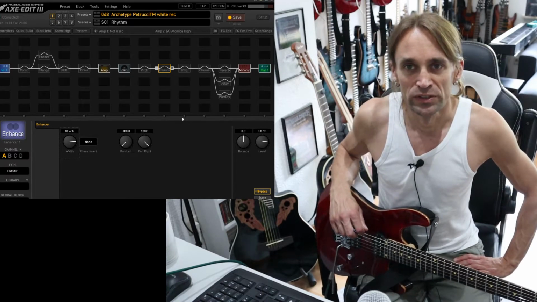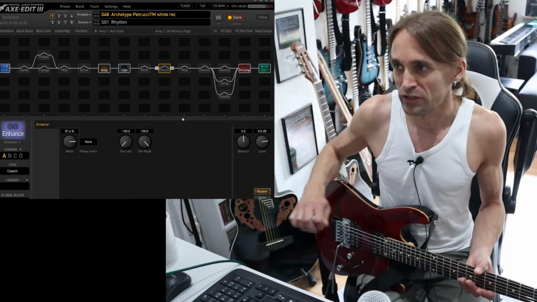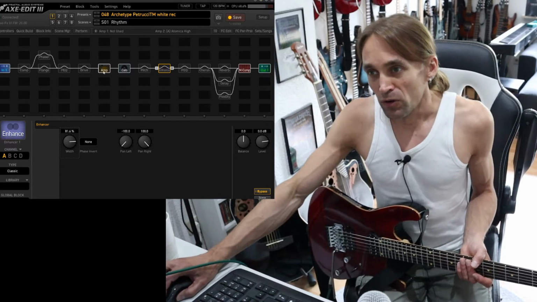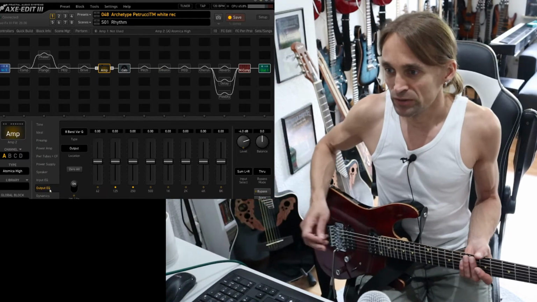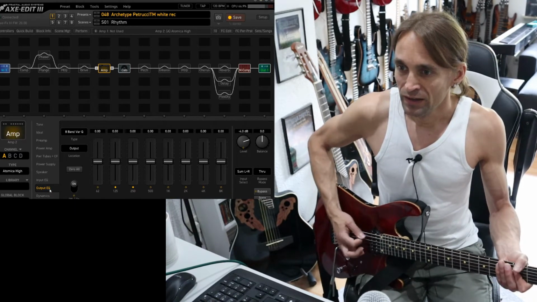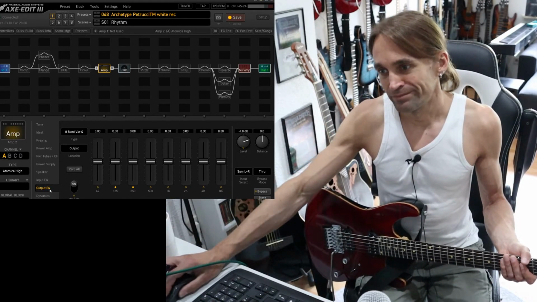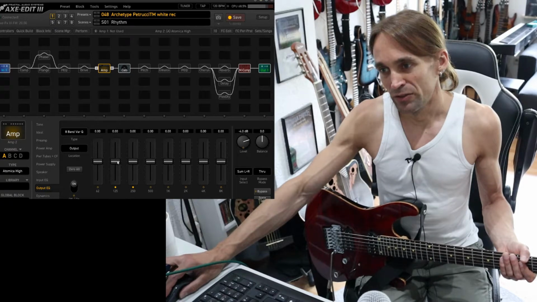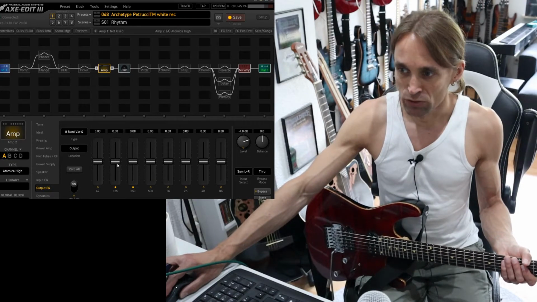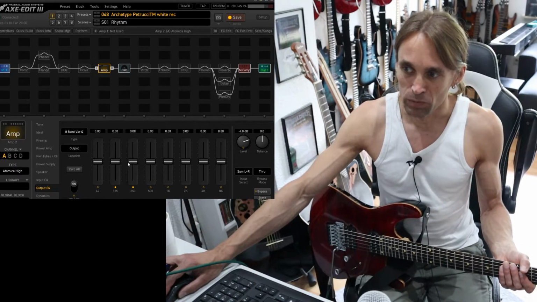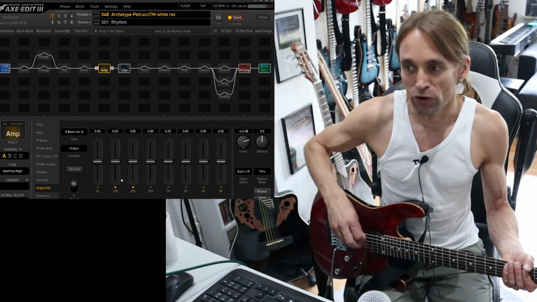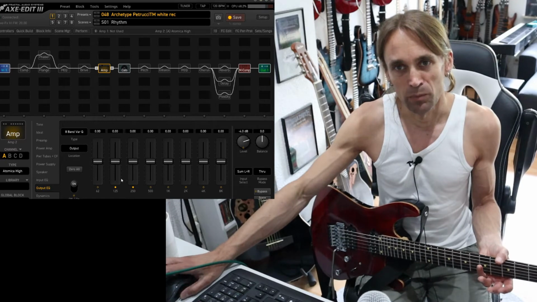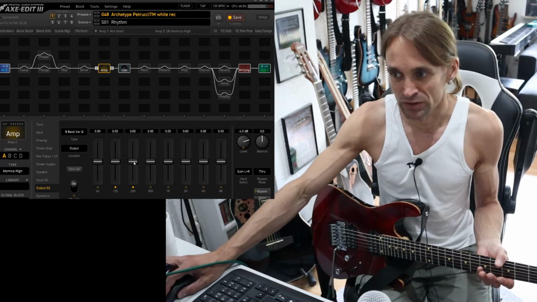And what I usually do is I apply a multi-band compression. What you can also do in the AxeFx here is something which I explained to you in another video: you can set controllers so that these frequencies will be reduced when playing lower notes. So it's a pitch sensitive controller, so to speak.